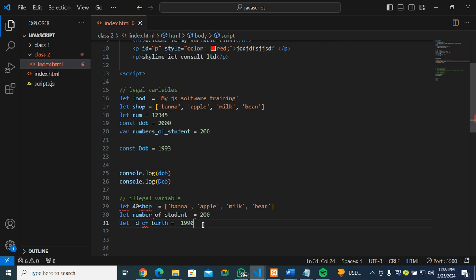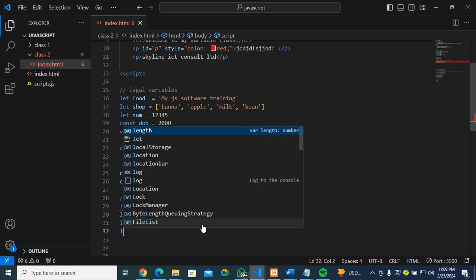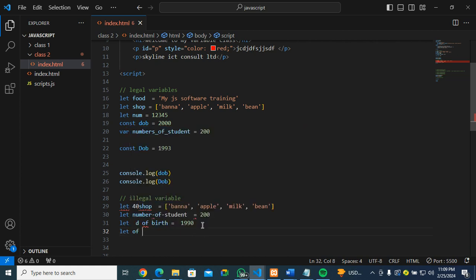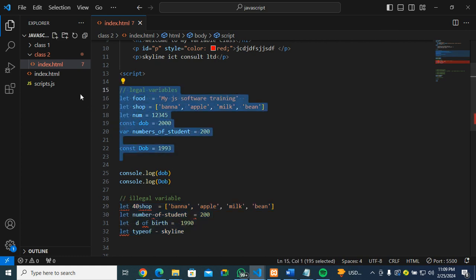Another one is reserved name. Let, let's say, typeof equals to sky. So these are illegal variables and these are legal variables.